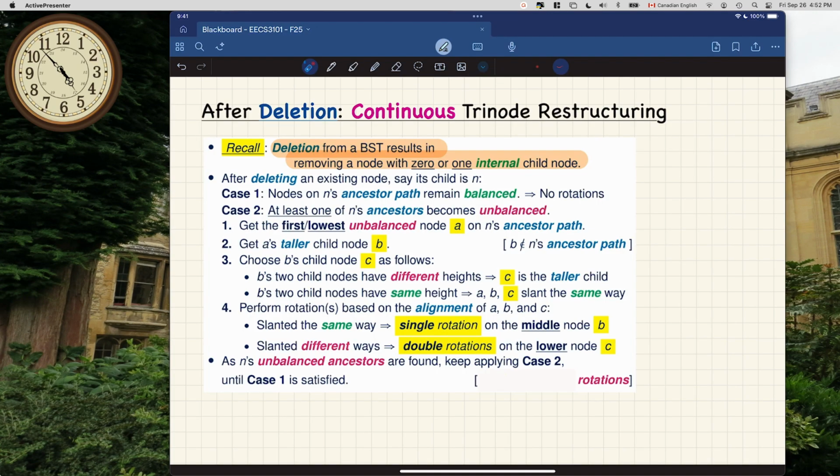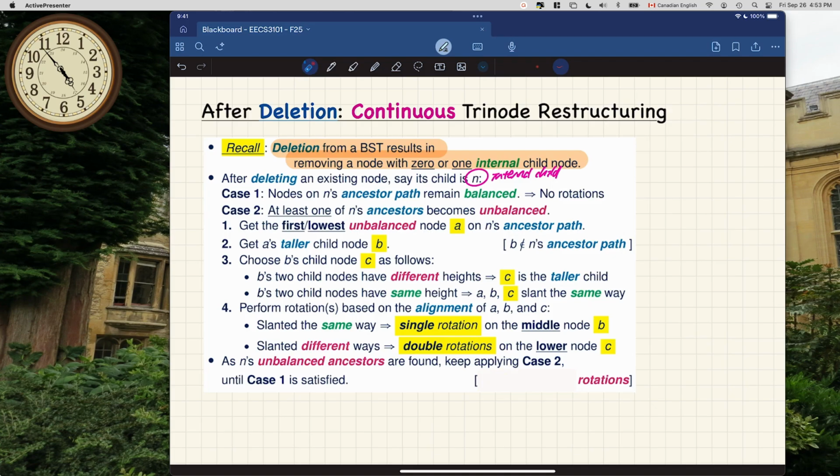The algorithm simply says after you delete an existing node, and the node has a child n, an internal child, there's only either 0 or 1, which we'll see in the example. So we have basically 2 cases, 1 and 2. Case number 1 will be very similar to insertion.